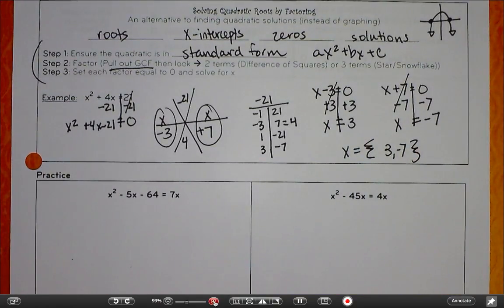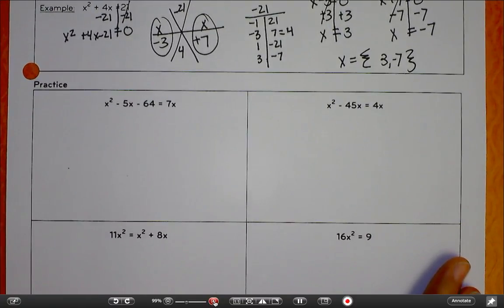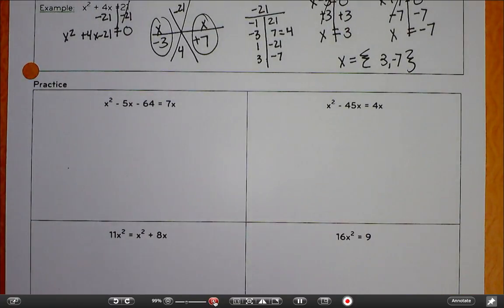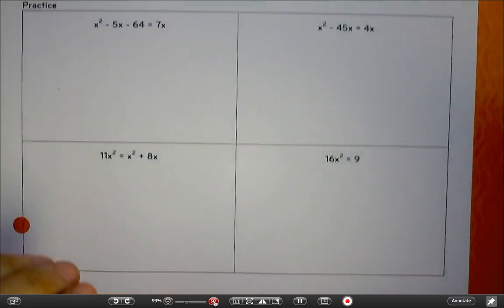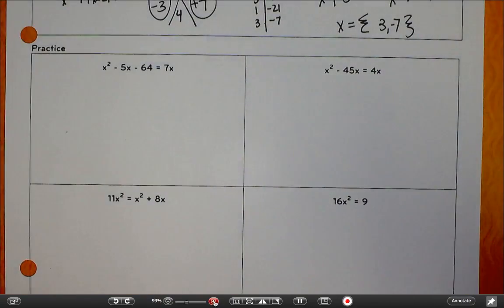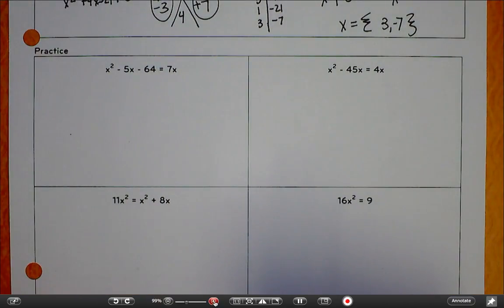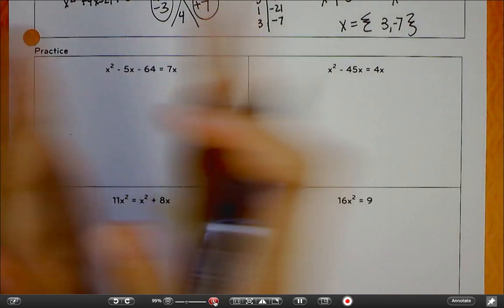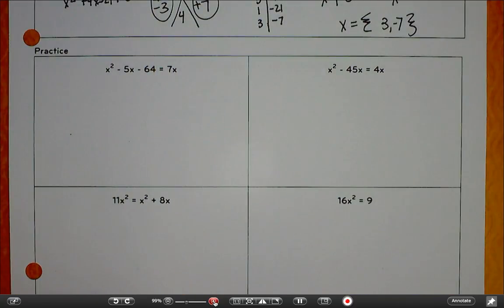Because some of these problems are going to look a little bit different, today I'm going to go ahead and go through all 4 problems. Now, if you want to, you can pause and skip ahead and see if your answer matches what I have here. If you prefer, go ahead and finish this video with me. It'll take maybe about 7 more minutes.